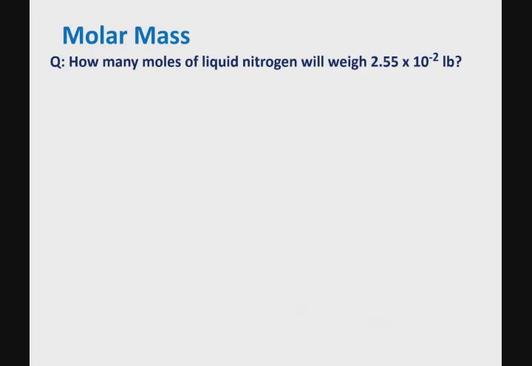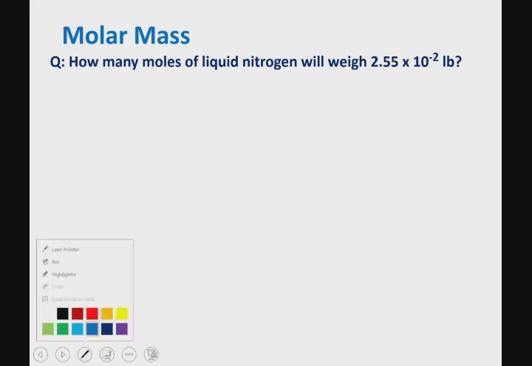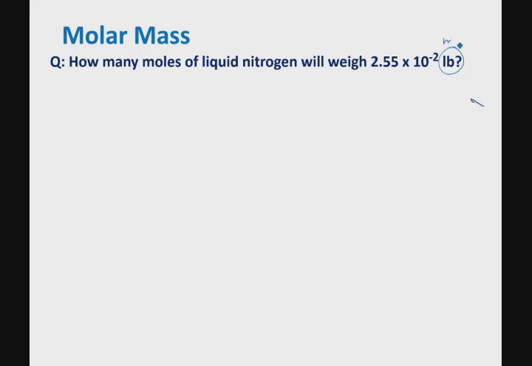Okay, so here's another similar problem. In this problem, we need to go from pounds, which is another unit of mass, to moles of liquid nitrogen. There are a couple of things we need to discuss and clarify before we actually solve this problem. Number one, mass is given in pounds, but please remember, molar mass is always in grams for 1 mole. So the first thing to keep in mind is pounds will need to be converted to grams, because otherwise you cannot use molar mass.